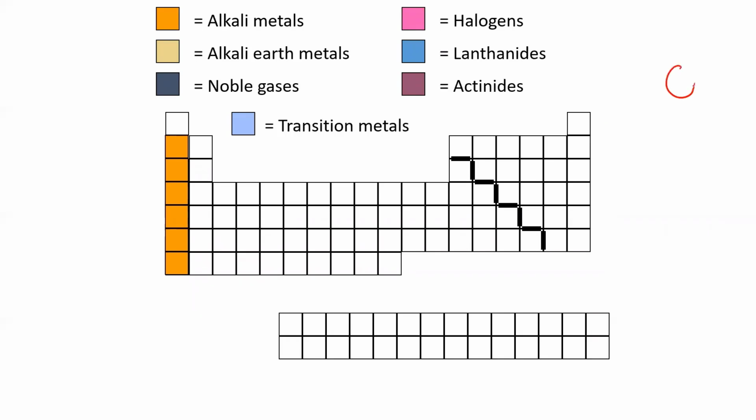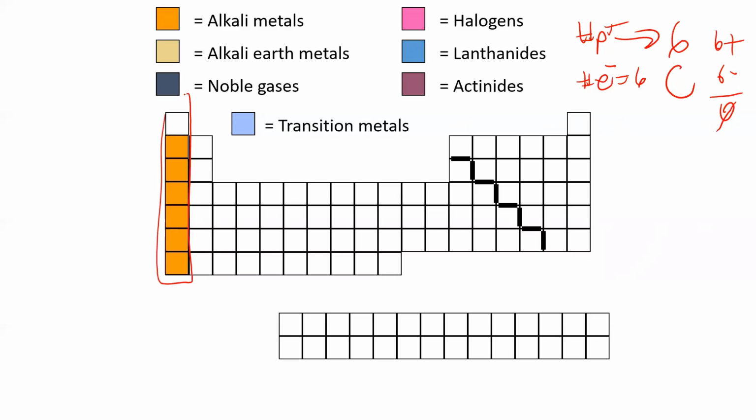So remember, carbon has 6, that's its atomic number, it has 6 protons. And we talked about, well, how is carbon, if it has 6 protons, going to be a neutral atom? It's got to have 6 electrons to be neutral, because a 6 plus and a 6 negative makes it a neutral atom. Well, we'll see why alkali metals are in this first group in a moment. But basically, we group them because they have similar physical and chemical properties.